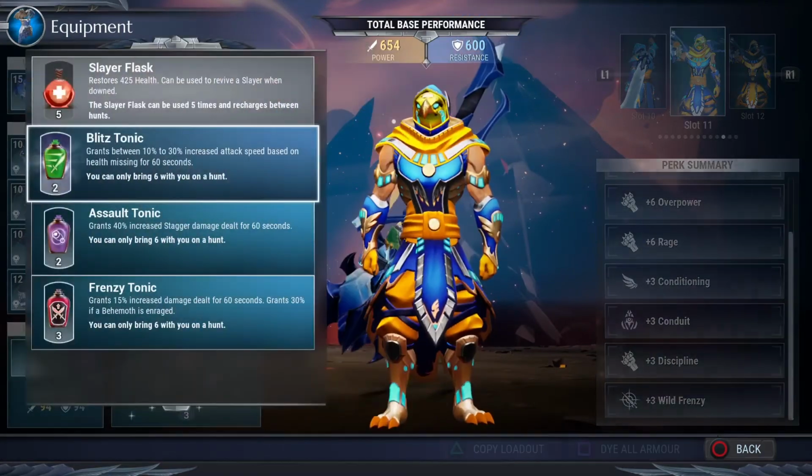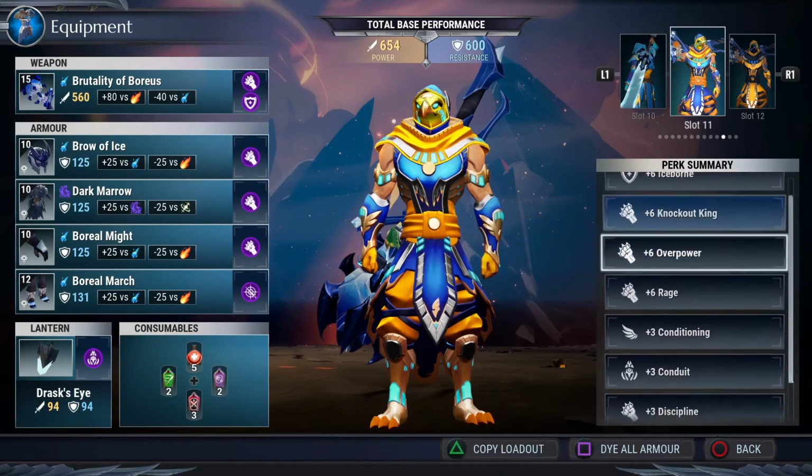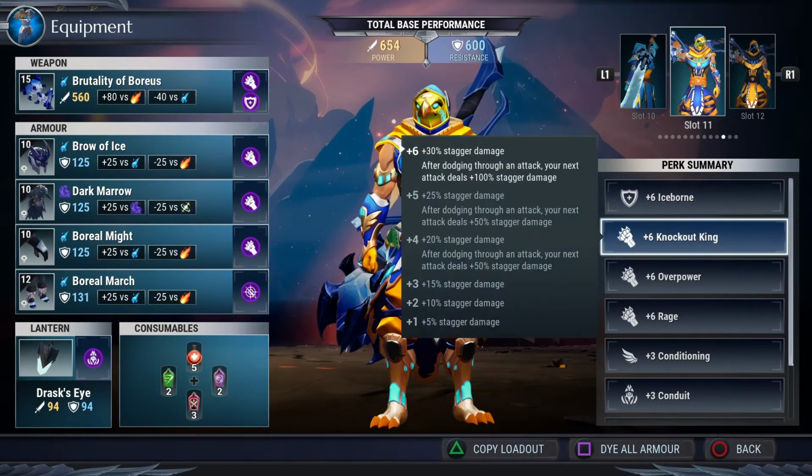And for the tonics, I suggest the same: Blitz tonic, Assault tonic, Frenzy tonic. So all in all, what we got going on here is a +6 Iceborn to help us stay alive and get all the way to the big ugly gorilla so we can beat him down. Great lifesteal, great damage reduction. +6 Knockout King, that increases our stagger damage by 30%.